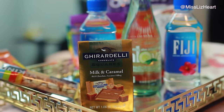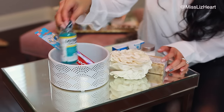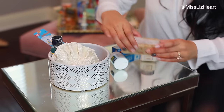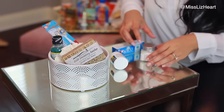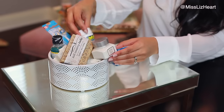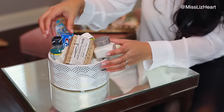Aside from having snacks and beverages for your guests to enjoy, I'd also recommend having another separate basket filled with things your guests may have forgotten — like a toothbrush, mouthwash, toothpaste. I also added a loofah, some body lotion, and Advil or just any pain reliever. Maybe they get a headache in the middle of the night and they don't want to wake you up — it's really nice to just have a painkiller in that little basket.